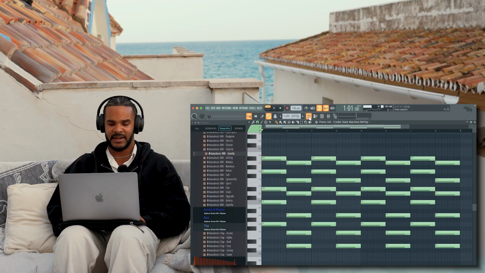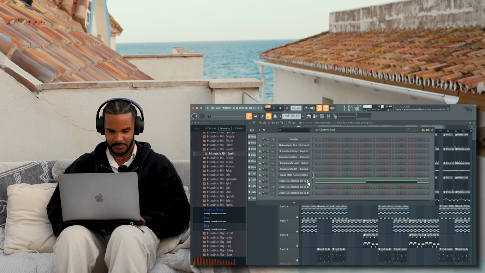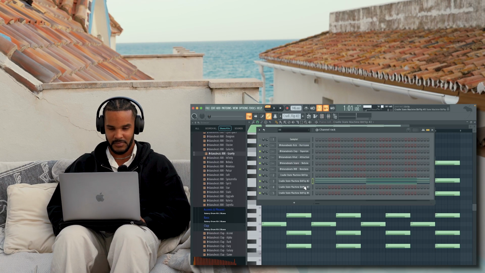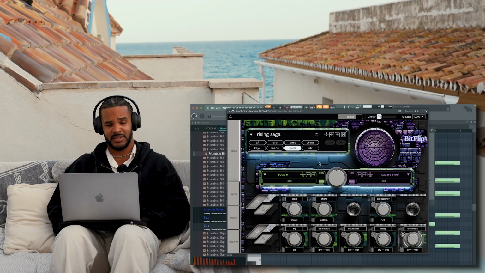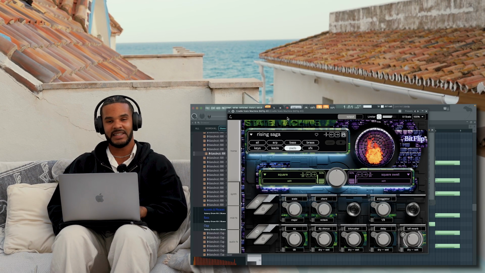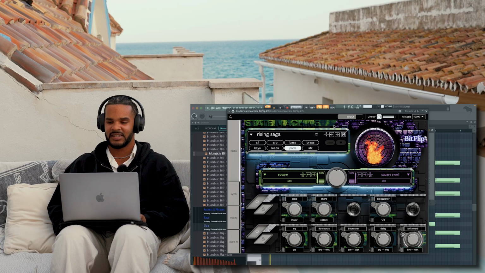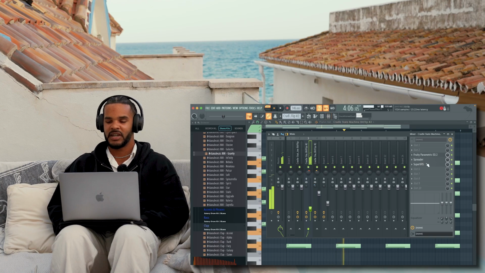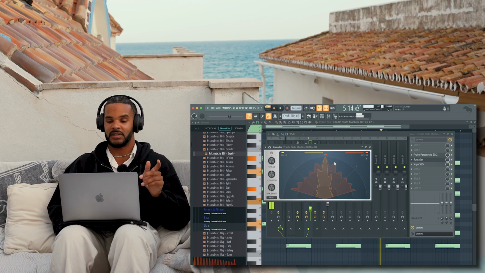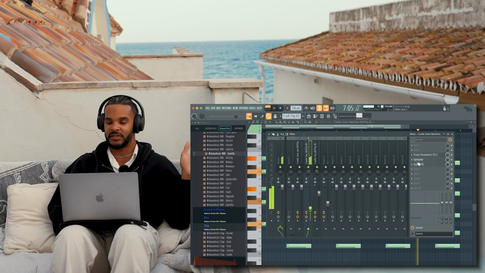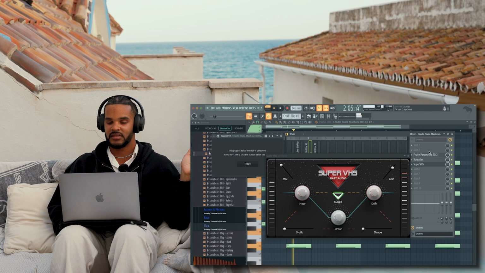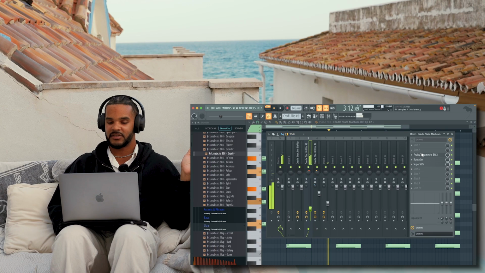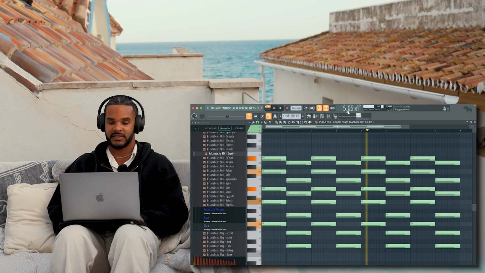Next up, we have a layer on top of this, also from BitFlip, from Cradle. It's a free plugin, but I was like, why not test it out? It's like a sort of lead on top of the chords from before. I added some spreader. I love this plugin. It creates a wide feeling to your melodies. Super VHS as well, and then some EQing for the low ends.